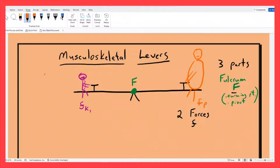So here's my question. Here's the important thing I want you to understand. If the parent, mom, dad, whoever, wanted to properly teeter-totter or seesaw with their kid, where must they sit? Because we know they can't sit out here because their force is too great and the kid's going to go flying off into the clouds, right? Where does the parent have to sit to teeter-totter with their kid? Tell me. Think about it. Well, definitely somewhere out here closer to the fulcrum, don't they?